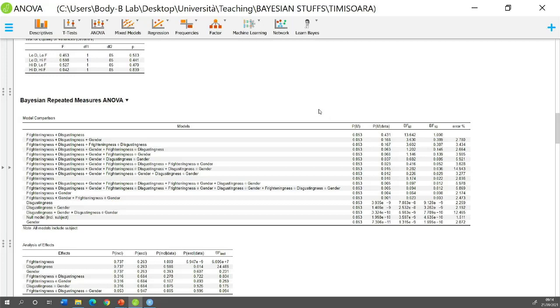So you see that it's the same for all the different models, which is basically 1 divided by the number of models. Then you condition your model on your data, and you have the probability of the model given the data. So after I observe the data, what's the probability of the frighteningness plus disgustingness model in the context of all the models that I have here?